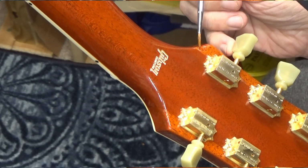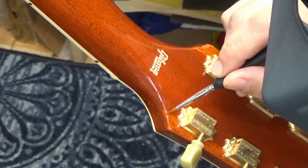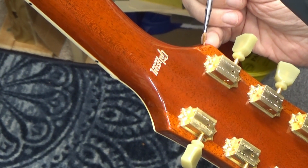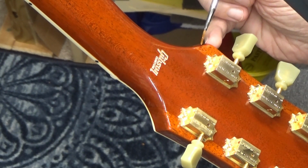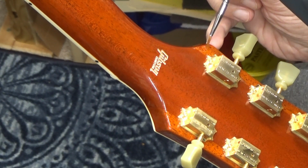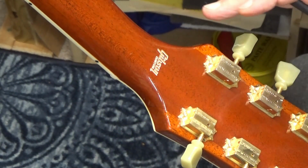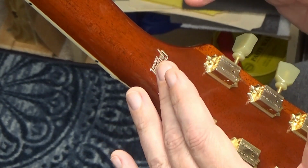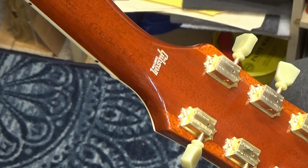All right. Come back in an hour and do this again. And each time before I decide to put on more, I'll just kind of feel it and make sure that it's to the point where it's kind of proud. And then I'll let it set for a week. It'll shrink down a little bit. We'll do our level sanding and polishing, and we'll be done.